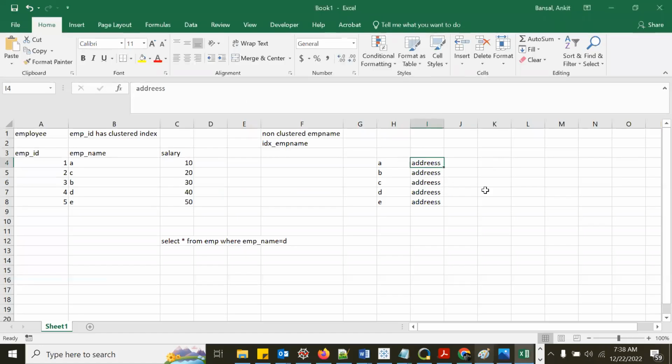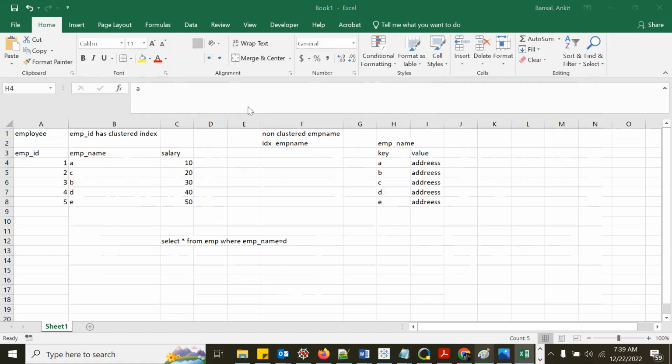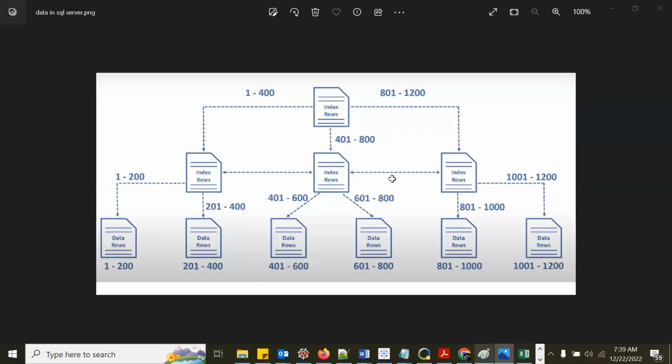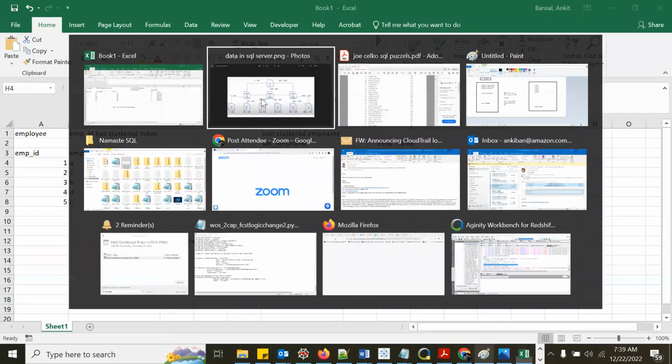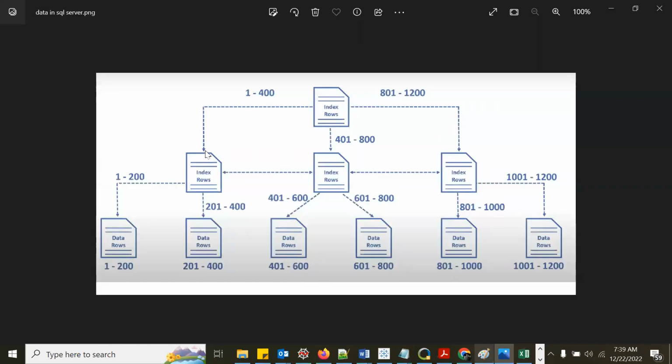So in non-clustered, let's say you created a non-clustered index on employee name. So this is a key and this is the value. Key will be all the values of your employee name. For example, let's say this is an alphabet, so it will say A to C will be here, maybe.